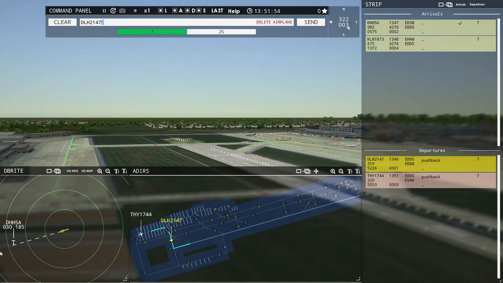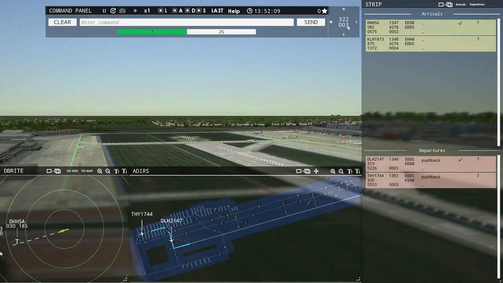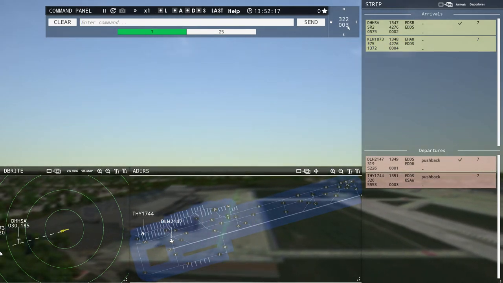Lufthansa 2147, runway 7, climb 2000 on reaching, turn right heading 100, contact departure, cleared for takeoff. Tower, KLM 1873 with you, runway 7. Runway 7, climb to 2000 on reaching, turn right heading 100, contact departure, cleared for takeoff, Lufthansa 2147. KLM 1873, runway 7, cleared to land. I guarantee again, we'll have to get him to go around. KLM 1873, runway 7, go around. KLM 1873, runway 7, cleared to land. Runway 7 cleared to land, KLM 1873. Now you watch, we're going to have to get him to go around. I bet you $500 we're going to have to.